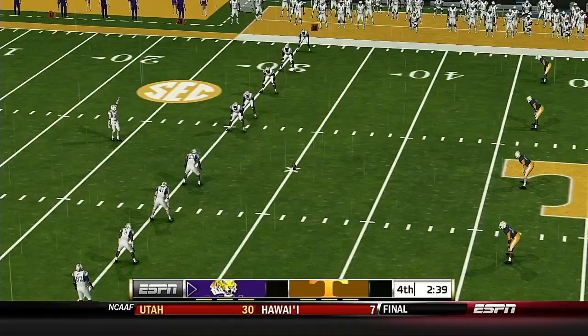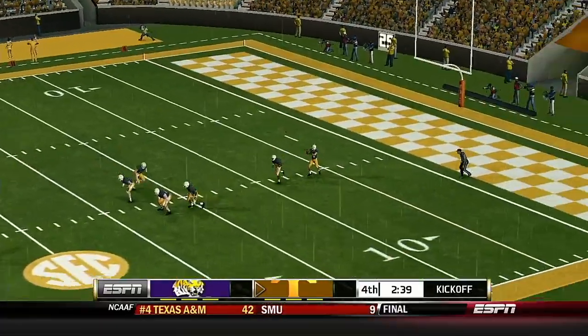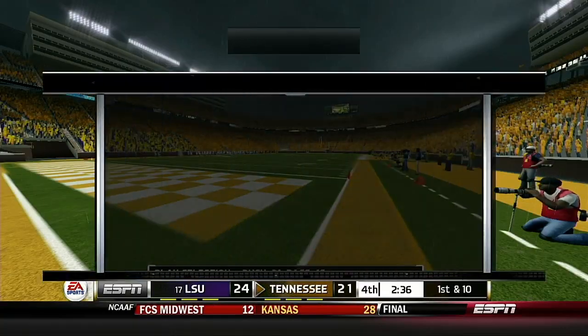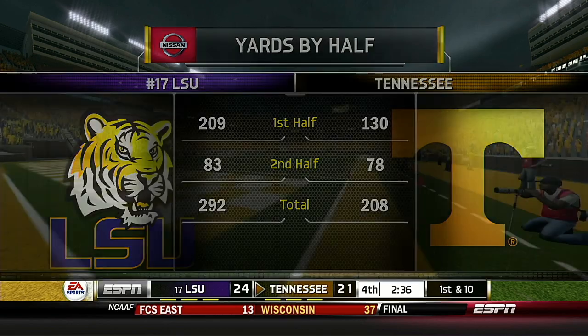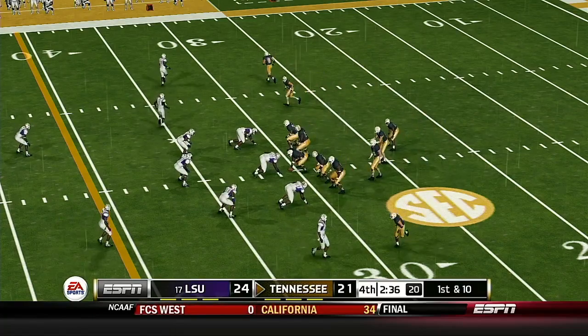All right, thanks, Reese. And it looks like they're ready for the kickoff. Stevenson's deep to return. From the 7. And down he goes at the 30-yard line. The Volunteers battled all game long, but it's not looking so good right now. Well, remember, they're still within striking distance here. If they can put together a drive, they got a shot to win this game. Things aren't tied, but they might as well be. It's this drive that could really dictate the tone for the last quarter.